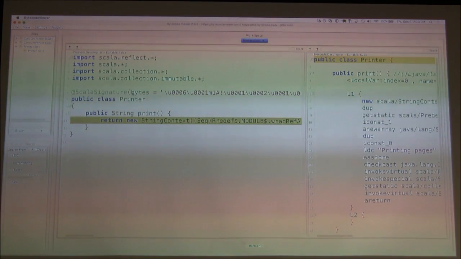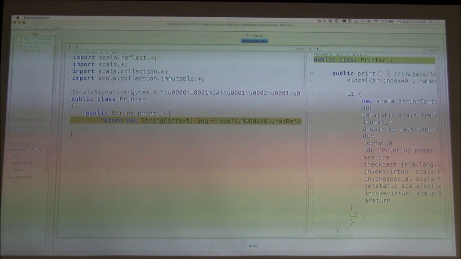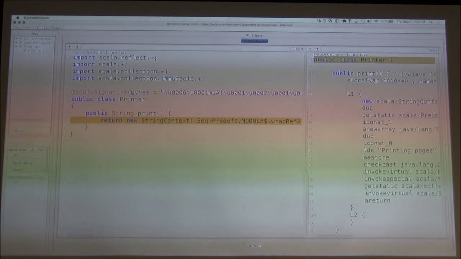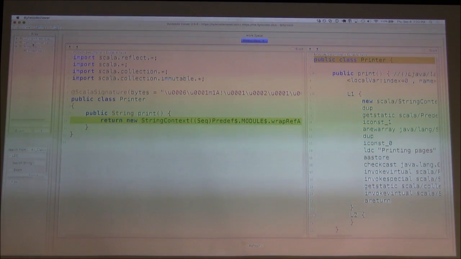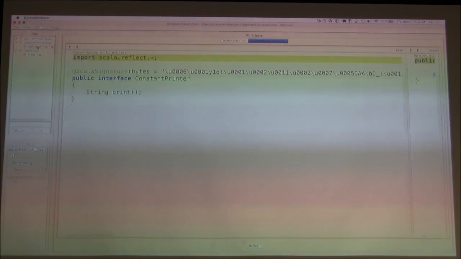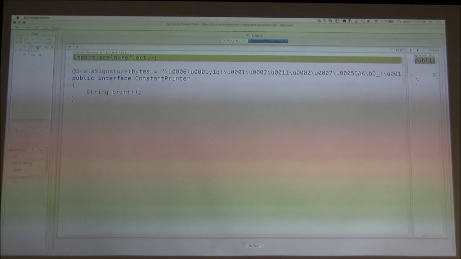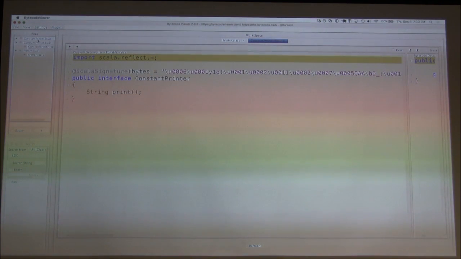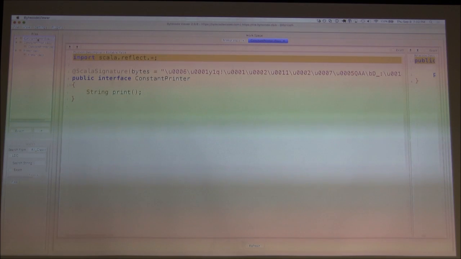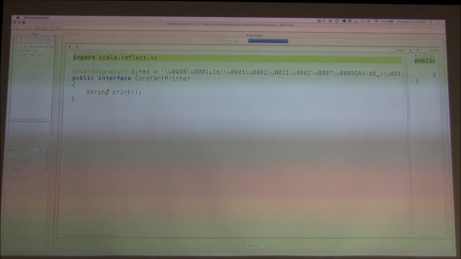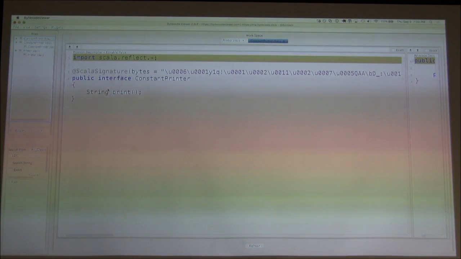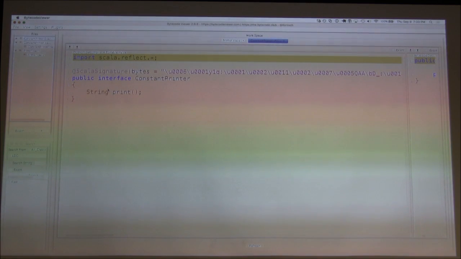Okay, so we end up with a class. We know what classes look like, and this looks like what we would expect Scala to produce. But with constant printer, what do we see? Okay, we see an interface that's the same thing, which is kind of weird. So that means that constant printer, that interface, does not extend from printer.